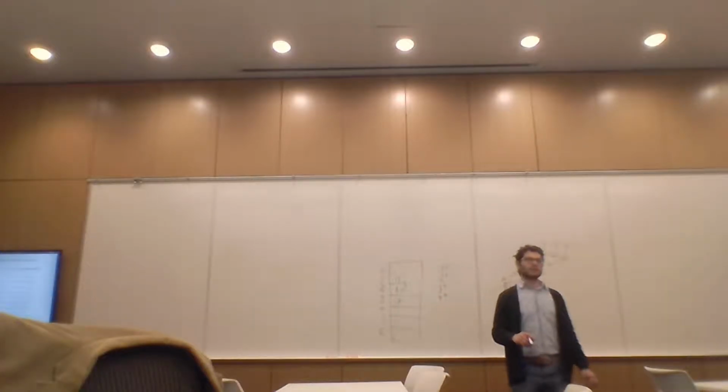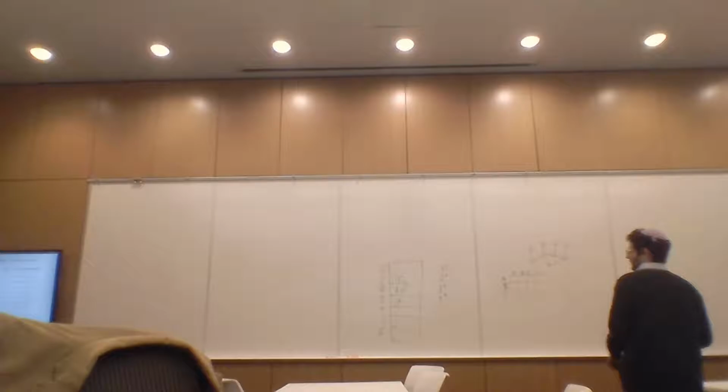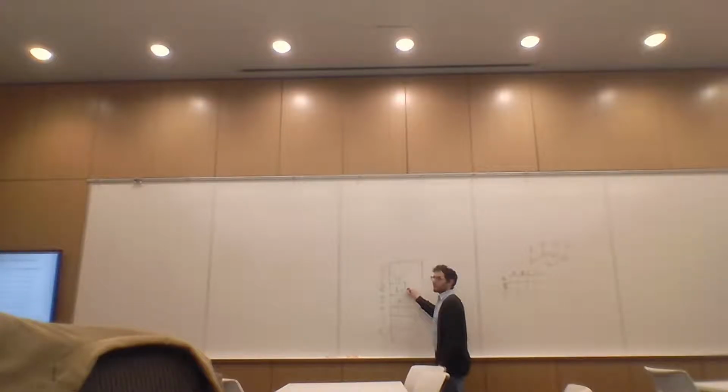Now let's insert 23. 23 mod 7 is 2. So we want to insert it into index 2, but we can't. So we have a collision here, so we'll look at the next possible place to put it. Except that won't work. So we looked 1 squared away from our initial position. Now we need to look 2 squared away from our initial position. So 1, 2, 3, 4. So put it over here.